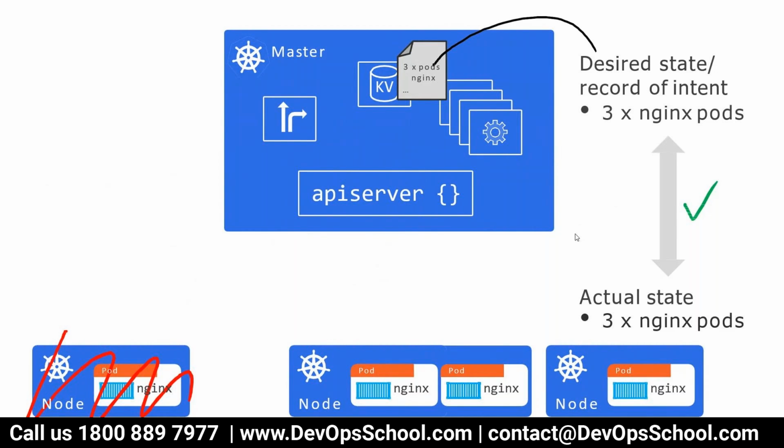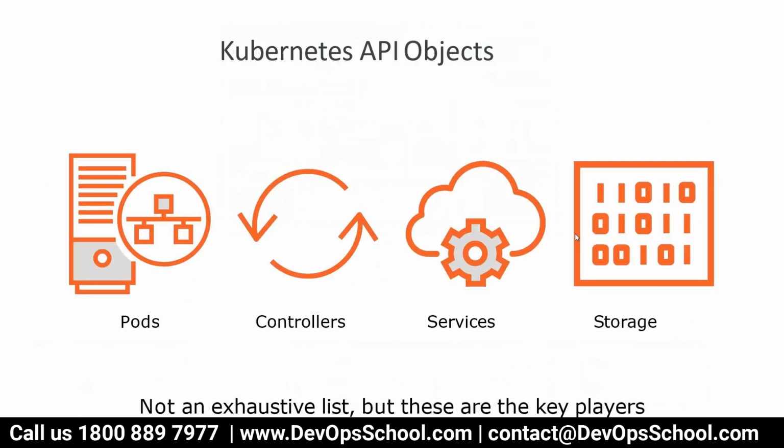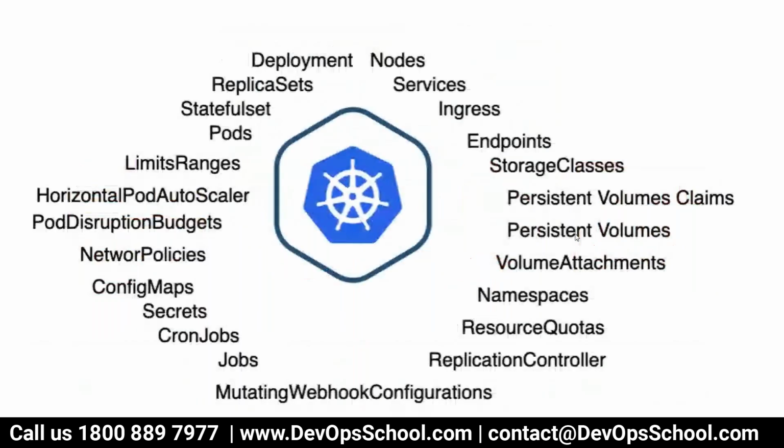So this is how it works. So what do you want from Kubernetes? So guys, you want pods. What is a pod? You want controllers. You want services. You want storage. You want so many resources. Hundreds of resources you have in Kubernetes, and that is your exercise. That is the time you need to spend to learn what resources we have in Kubernetes, what each resource will do, how do we request it, and so on. So these are the things you will have to do.